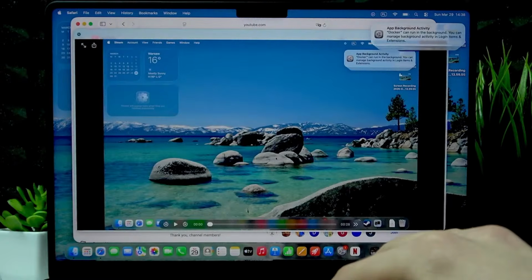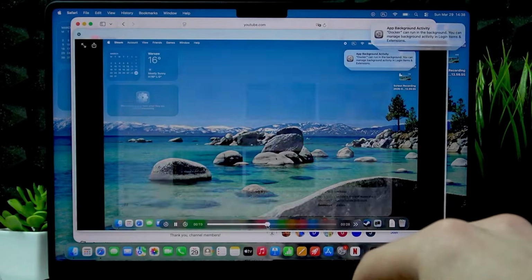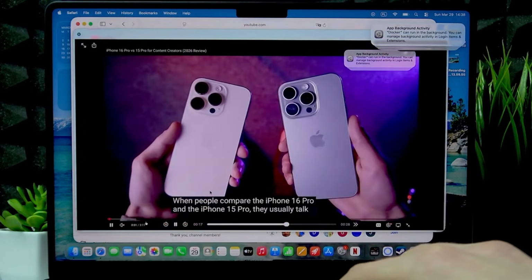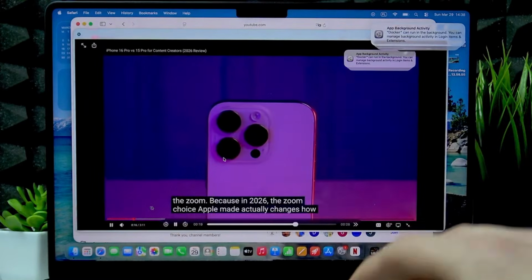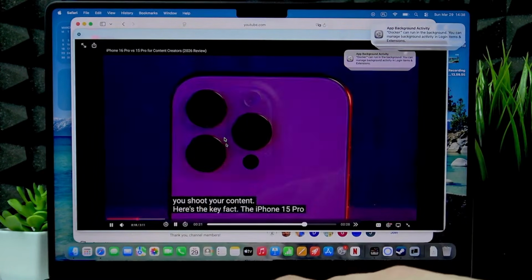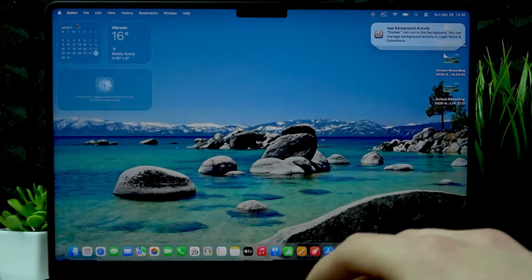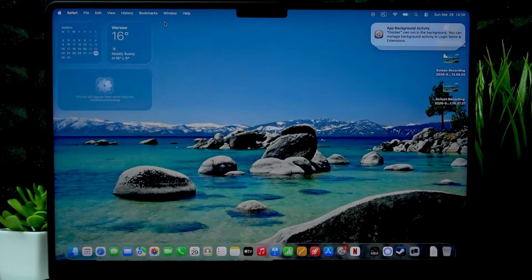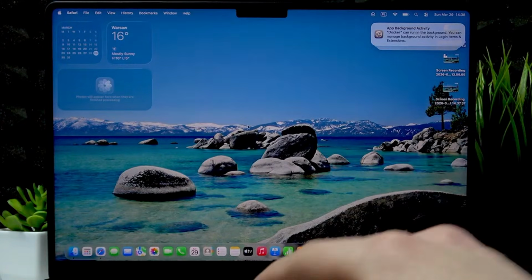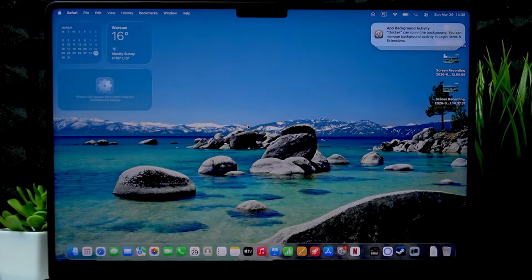Okay, so I think that's enough. Now let's check the recording itself. And the iPhone, no choice Apple, as you can see, changes how you shoot your content. The sound is recording as well. So yeah, right now it's a 14 minute video, so it wasn't supposed to be that long, but I just wanted to show you every way that you can actually enable the audio input from your system on your MacBook.